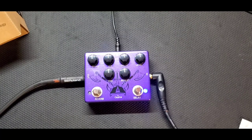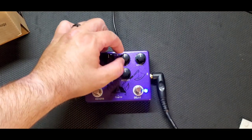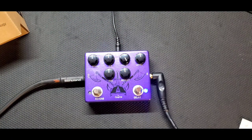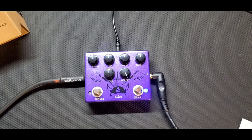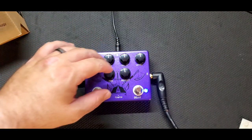Pretty nice. I don't really expect it to be fancy, so that's pretty simple and easy to go. See how much delay time we have. So delay all the way up. So not a lot of time, but I don't really need it to, so that's fine. Repeats should go forever. Easy enough.